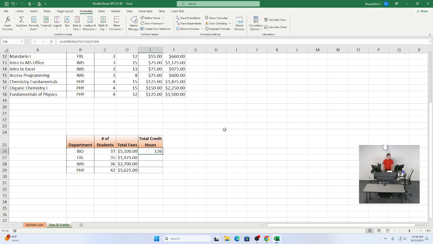Now, is it time to copy and paste it down? Yes, Nick, it's time to copy and paste it down. Okay. So let's go ahead and copy and paste it down like this. Take the fill handle like this right here. Drag it down like this. And then we click this little button right here. And we choose which one? Without formatting. Fill without formatting.